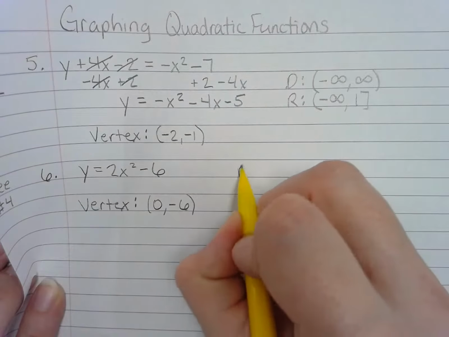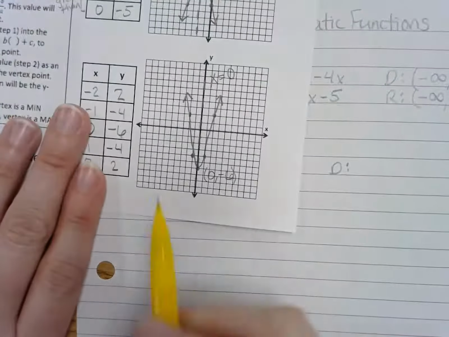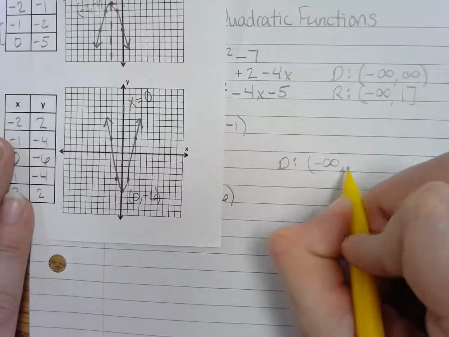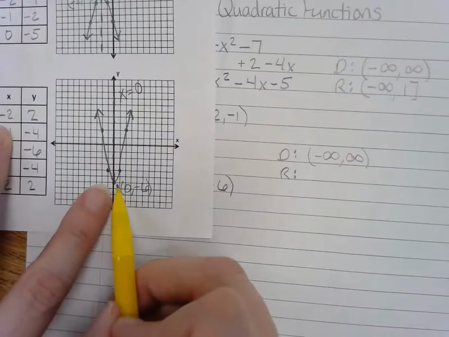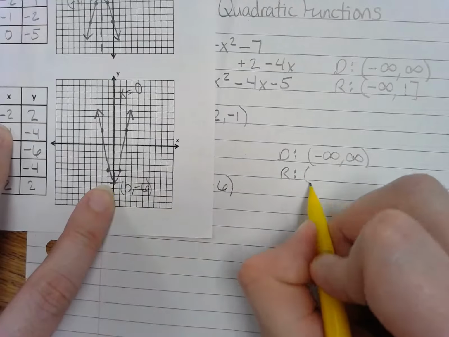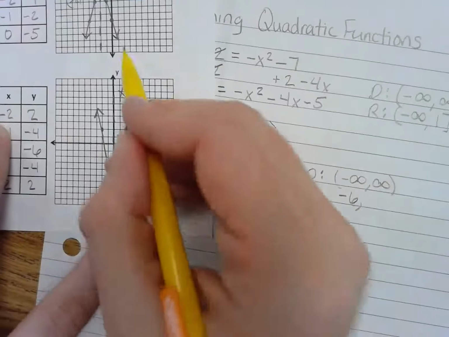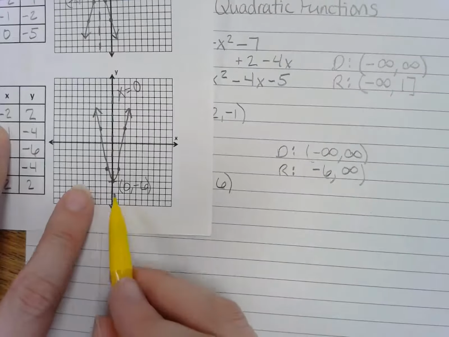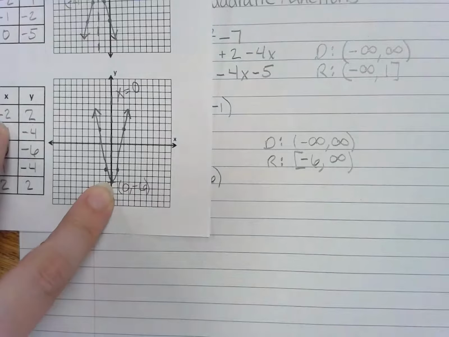Let's look at our other graph for domain and range. For this graph, again, with it being a parabola, we have all real numbers. So it goes from -infinity to infinity. And our range, here our lowest point is at -6. So that's the smallest number. And it stretches on and on and on forever in the positive direction, so that would be +infinity. The -6, since there's a point at that value, we do need a bracket for our range.